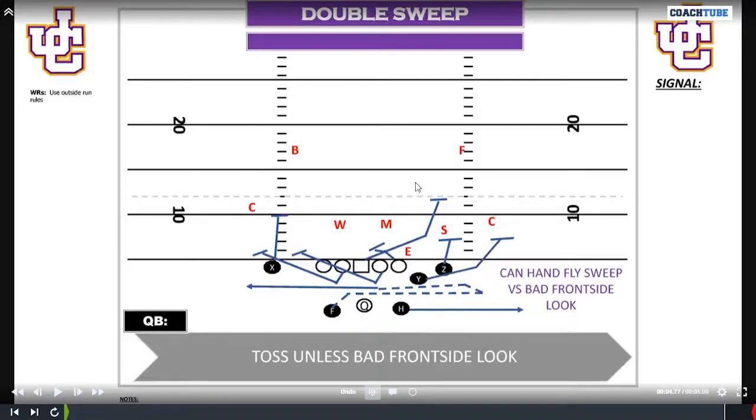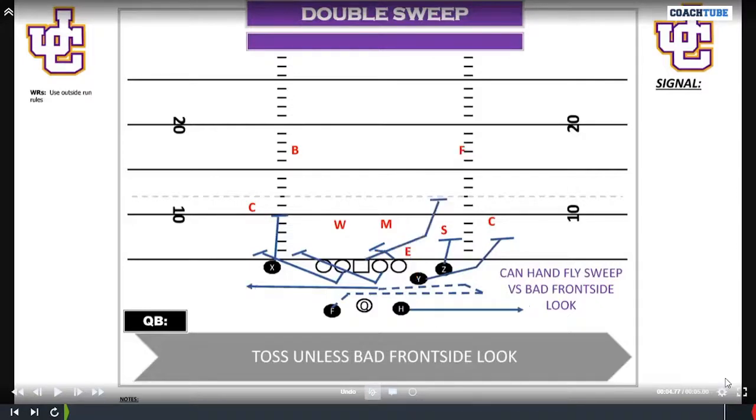Again, it's the same thing we've already talked about with tar and bash, in that we're really trying to get a couple guys blocked, and then we've got a chance at a really good play. You'll also see in this example something we've talked about previously, where since you have a perimeter sweep going this way and a perimeter sweep going this way, we really feel like we can get away with not even blocking some of the interior alignment. So our center is going to block back as he would typically do on a sweep or buck sweep or power play, but he's going to whiff, and we're going to try and gain an extra blocker out here so that we actually have a guy for the safety.